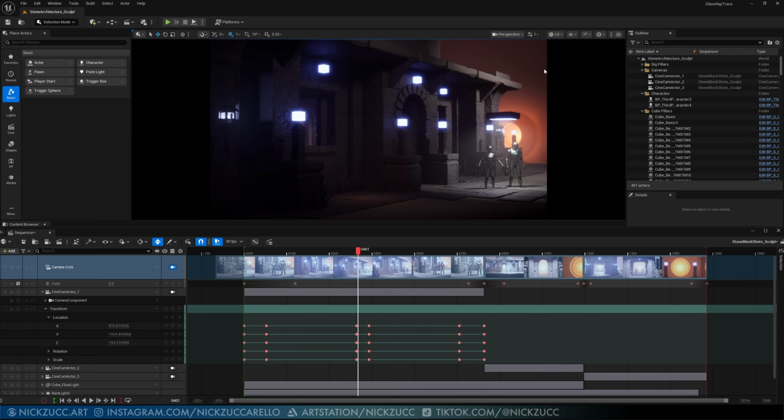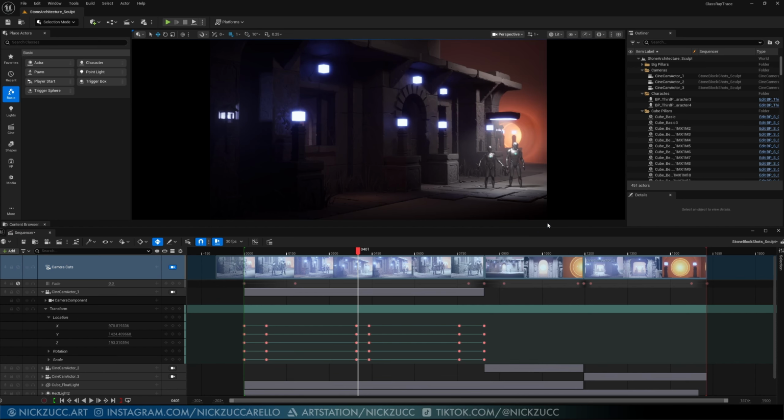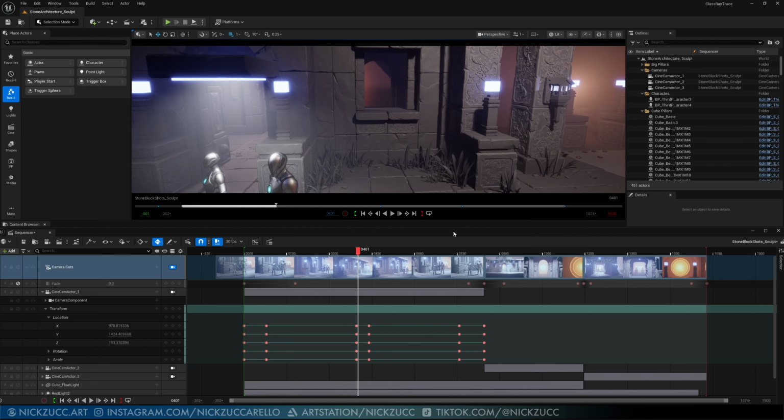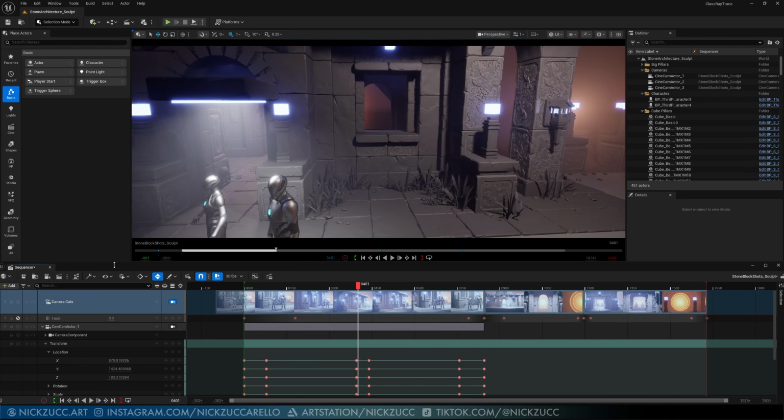What I wanted to do was go to cinematic viewport. And if we do that, and I scroll this down just a little bit, get this out of the way here.